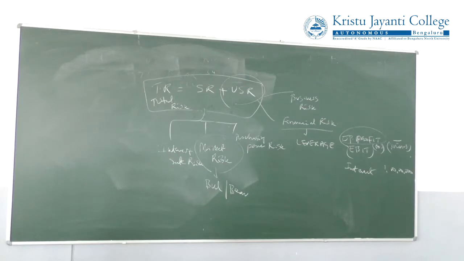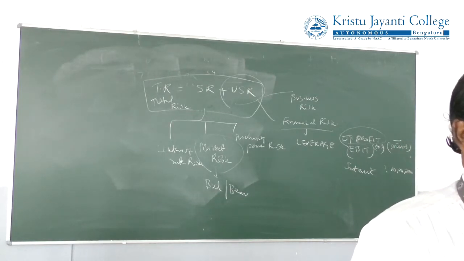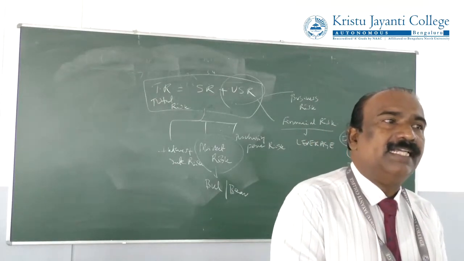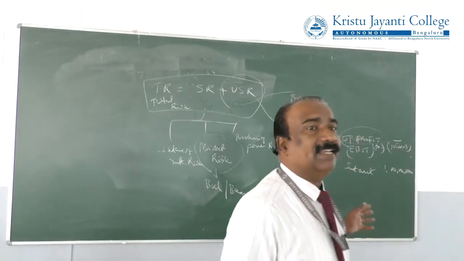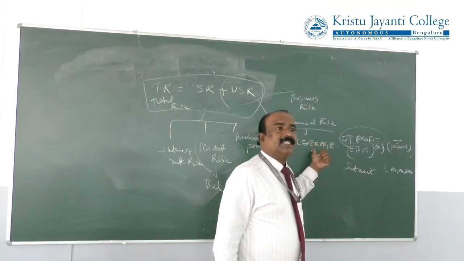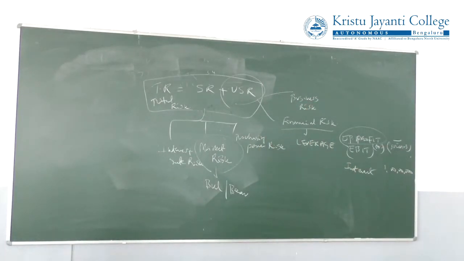Interest payment is mandatory on the part of a company. In the same way, principal repayment is mandatory. If you borrow for, say, 7 years, you have to pay back the principal after 7 years. This is the risk the company has. That risk is called leverage. The financial risk is the use of debt in the capital.